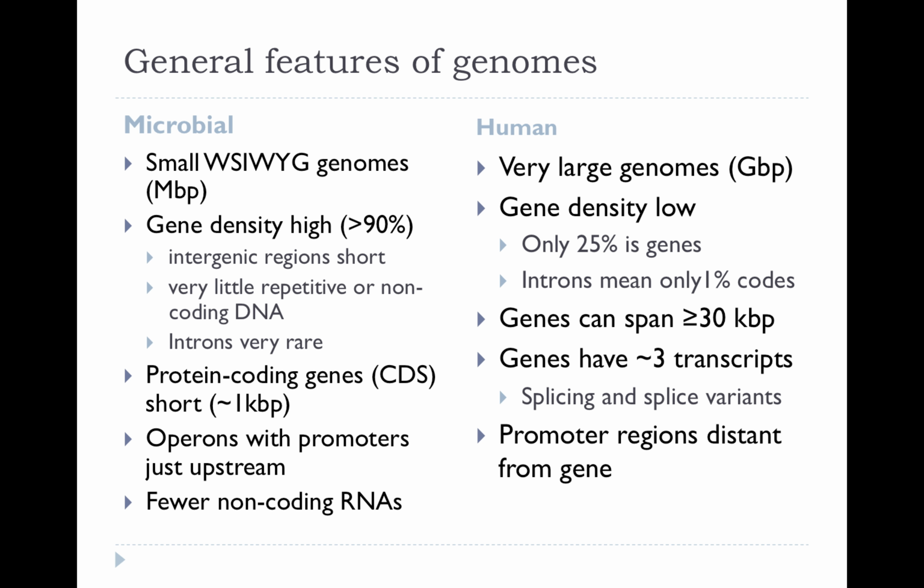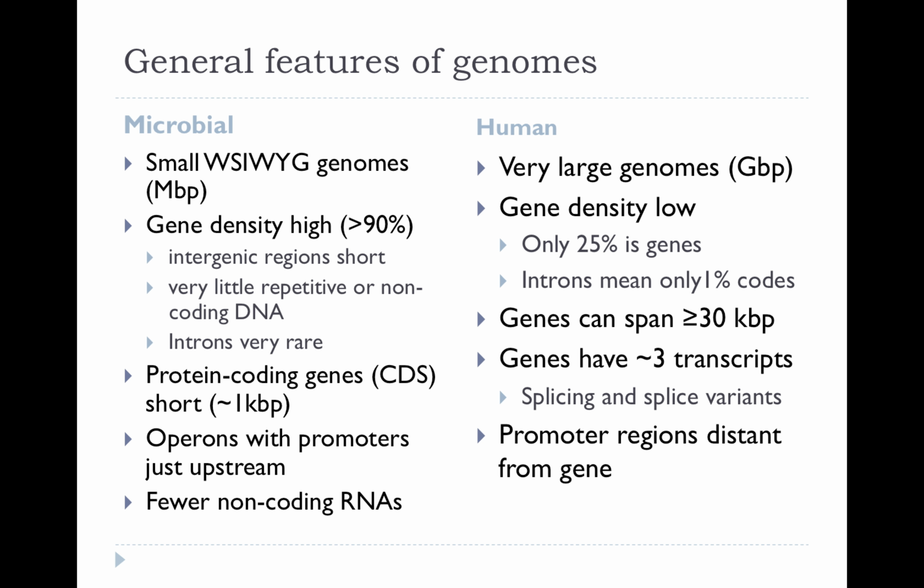Whereas in bacteria, we have these operons where you get transcripts that reflect the operon. You may have several genes in a row, I think typically 3, 4, 5 sort of genes in a row. And the promoter regions are actually very tightly linked to the transcript. They're very close to it. Whereas in the human genome, they could be more distant.